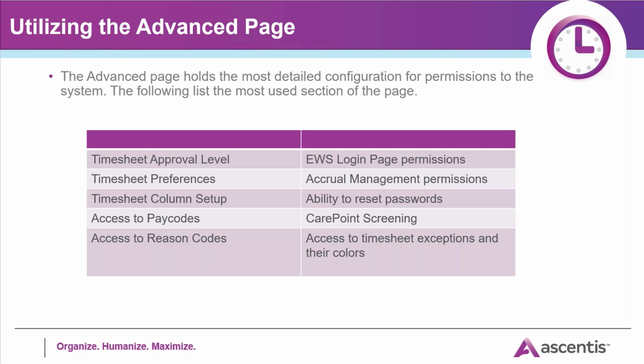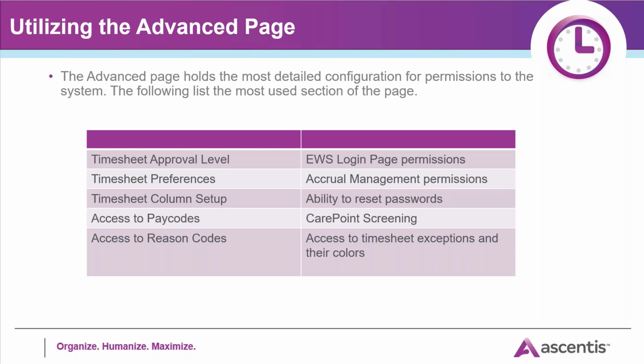giving access to reason codes. If it's an employee access group, which login pages, if they're using the direct link into NovaTime, which ones can they use? Does that access group have permissions to use the accrual management page to manually add and remove hours from different accruals? The ability to reset passwords either for employees or for themselves as an employee.